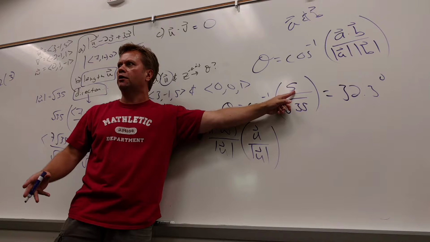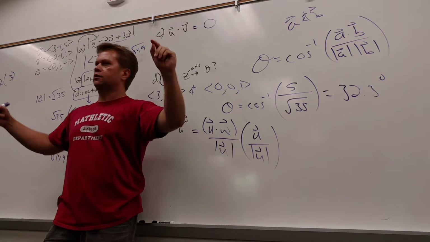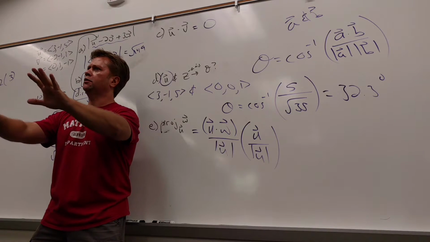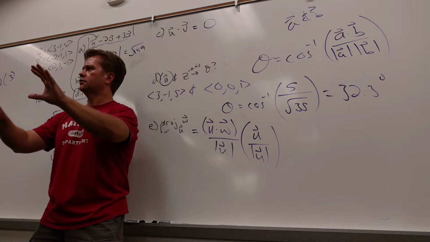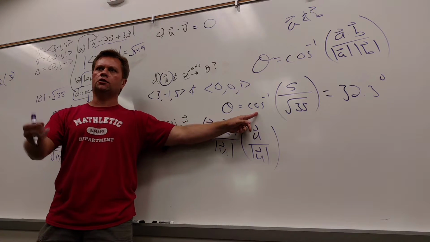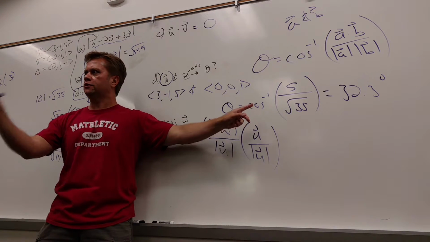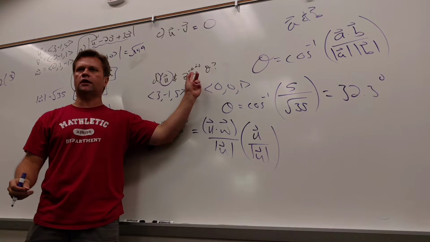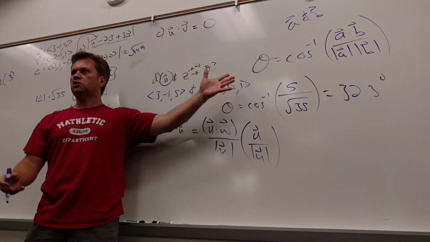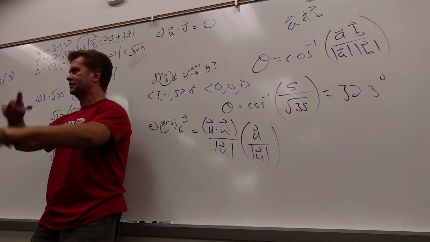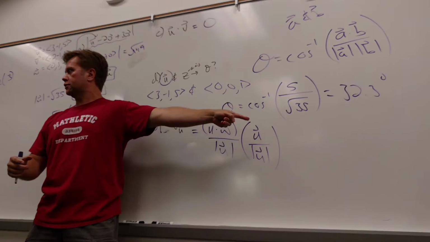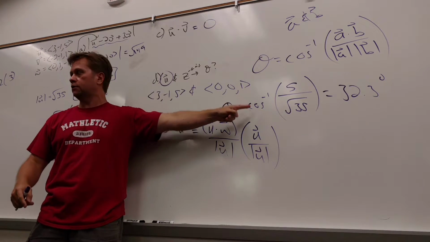Remember, this was like A1 for the direction cosine with the x-axis, alpha. I don't know if you guys remember this at all. I tried to make the point that the direction cosine discussion is almost a silly discussion because you just do the same procedure. It's just easier because there's going to be more zeros involved for the axes. But it's the same procedure. I didn't even talk about direction cosines with this problem, but you're right. That's what we did. We did the direction cosine.